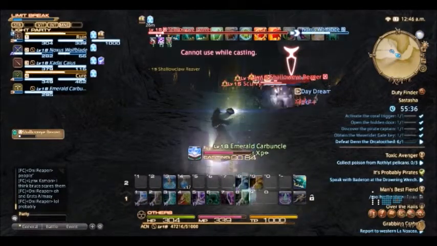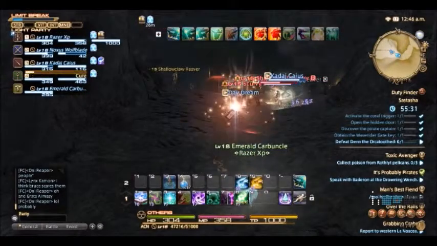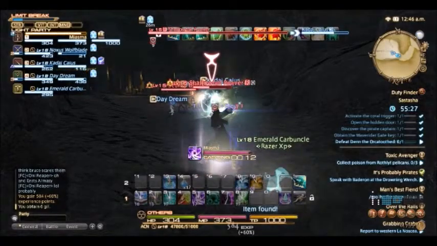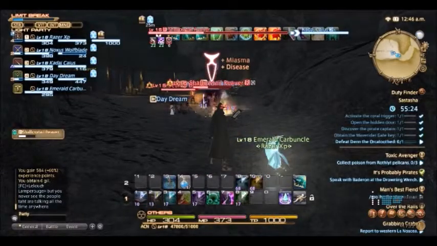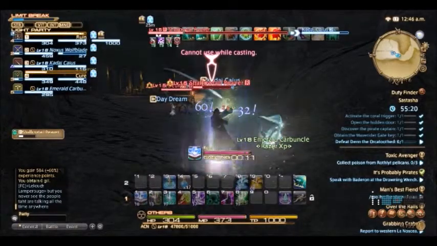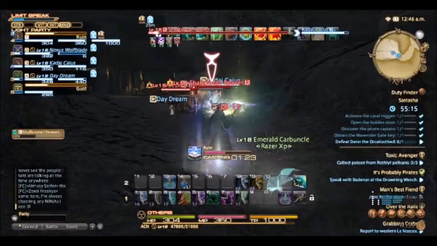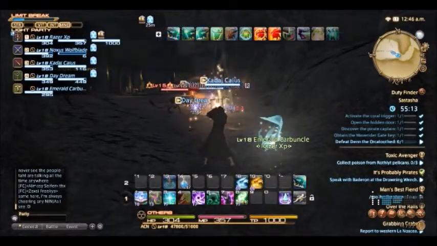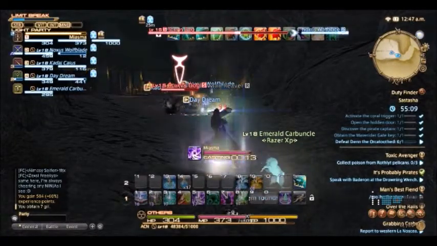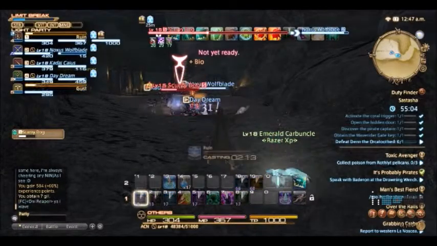Yeah, the best thing to do if you're using an Arcanist, like I am, is to target in between the enemies, like use miasma and bio on an enemy and then switch to another enemy. Use miasma and bio on them, and then just keep cycling through. That way you have miasma and bio on multiple enemies. Because your goal as the Arcanist is damage over time.